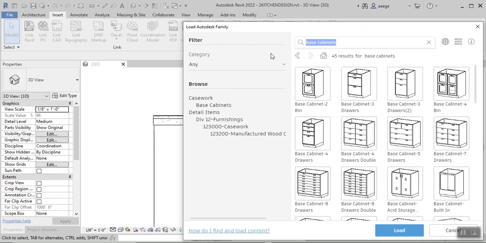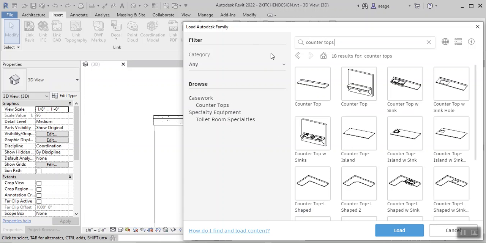And I'm erasing the previous search countertops. And we have countertops, but I'm looking for corner countertop. And exactly this is the type of countertop we need. So we're selecting this one. And then we're going to need a normal countertop too.